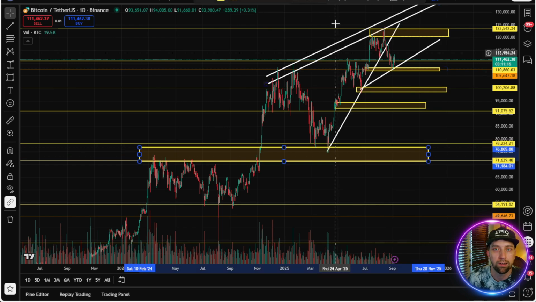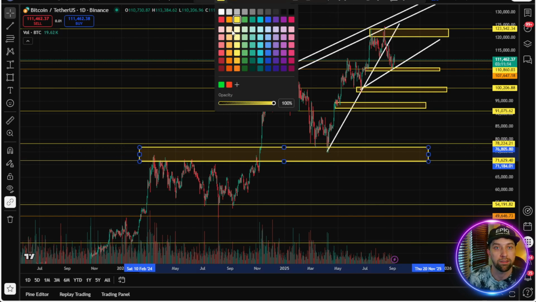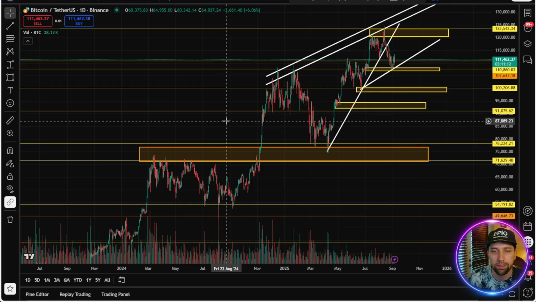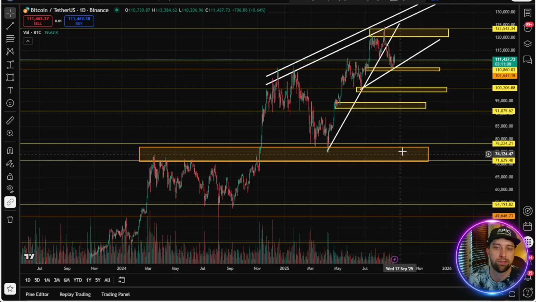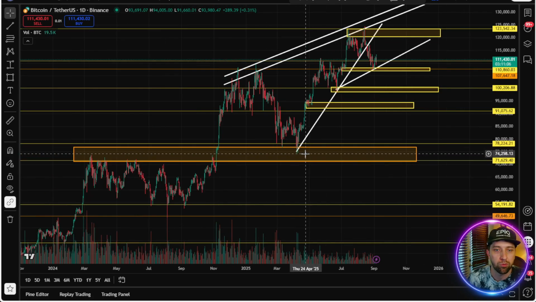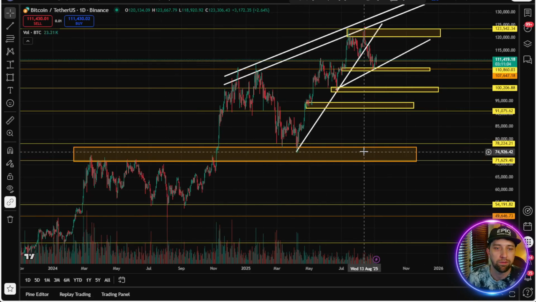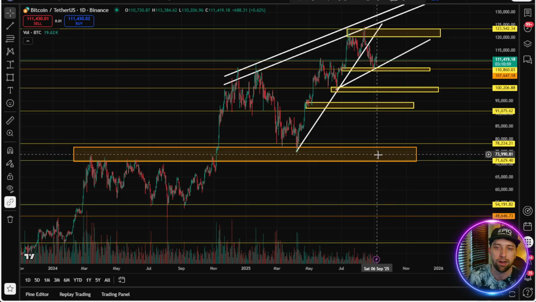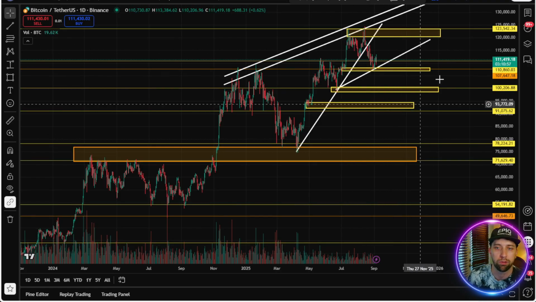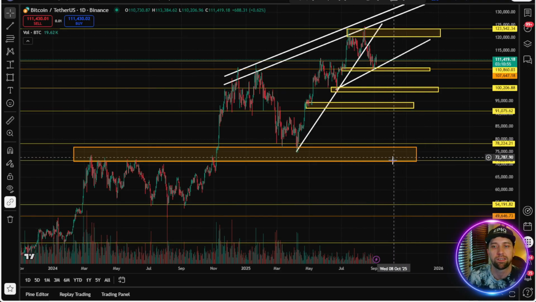This would essentially be an SR liquidity zone too. So you can mark that gold if you wanted. This would be a golden zone for price to come down. If it wanted to ever come down back to this zone, this would be a strong area that would be very unlikely for it to want to break to the downside. And if it did hold support on top, it still maintains this long-term bullish sentiment, that 78 would essentially be that floor.